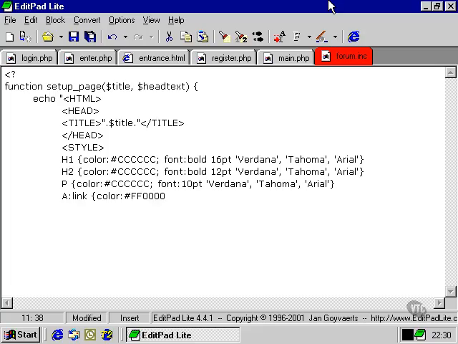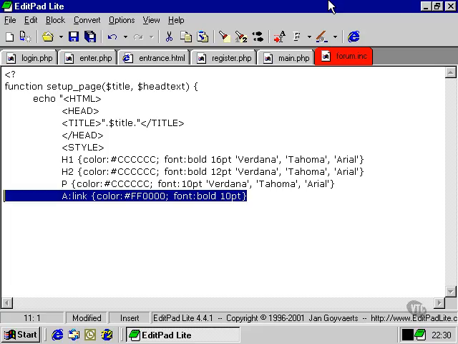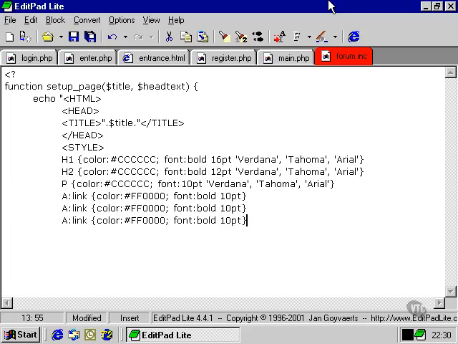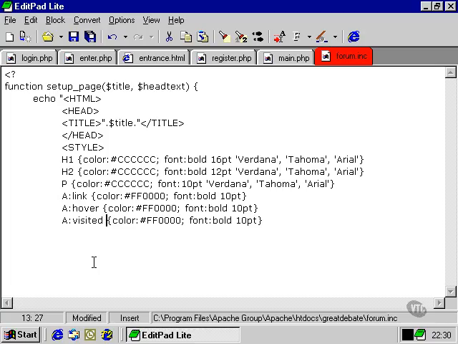Here we're setting up the color for the hyperlinks. We're also going to have the colors for hovering over the hyperlink and for what they'll look like after they've been visited. So for the hyperlink, as we hover over them, we can use a bright yellow, and then after they've been visited, we could use an orangey red. That's our style part of it.